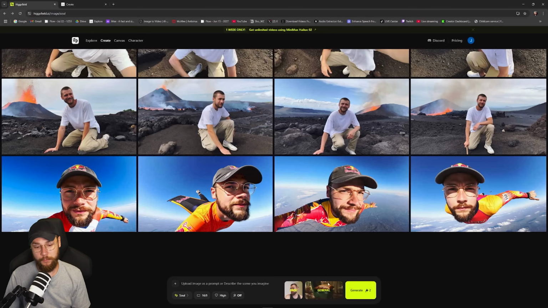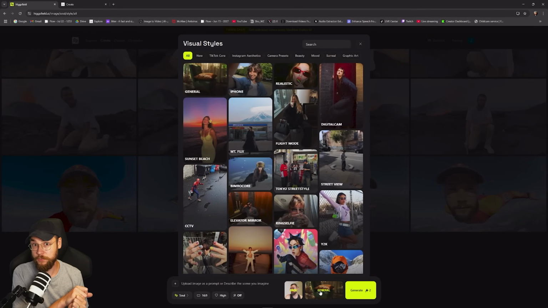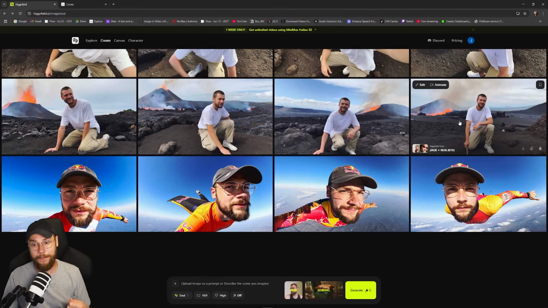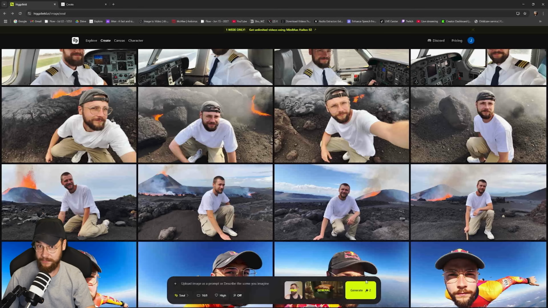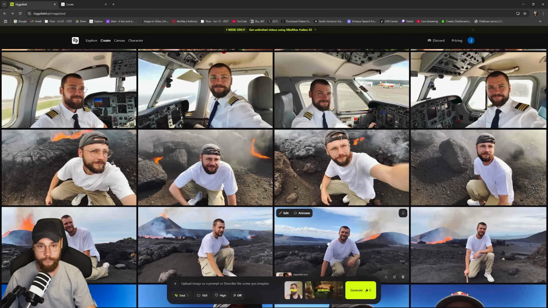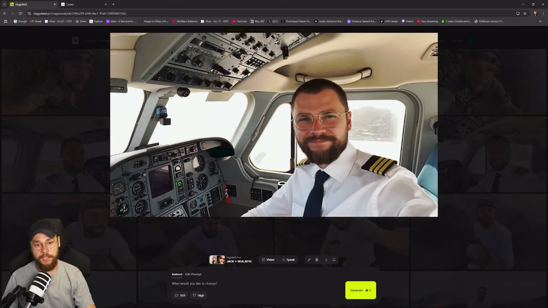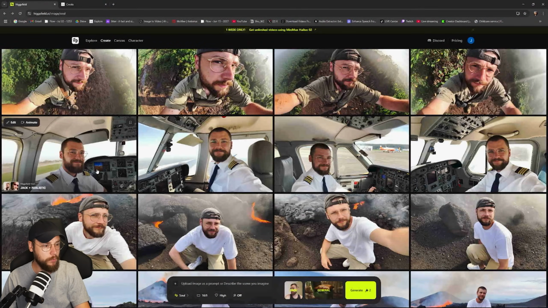So far we've learned about the visual styles, which ones to use and which ones to avoid. And we've also learned about training the model, creating your character, and ensuring that if you are a person that wears accessories, you include that in your text prompt when you're creating your images. Those are probably the two biggest lessons I learned whilst experimenting with this tool. But you can see here, with the pilot images we created, the results were really, really great. I showed this to a fair few of my family and friends, and they were completely blown away by some of these pilot images. There's a couple of things I want to point out though.